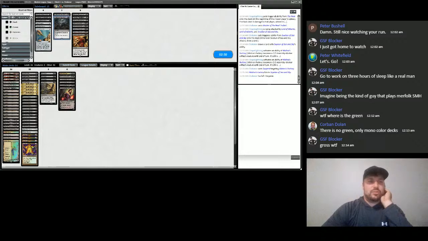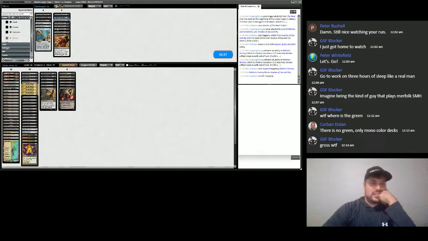I think Collective Brutality, if they're going to run that many instants and sorceries, and Bantu's Last Reckonings. Set up all three Bantus. Maybe not Collective Brutality. I'm not sure. Liliana and Bantu both just feel so bad against Force Negation, though.